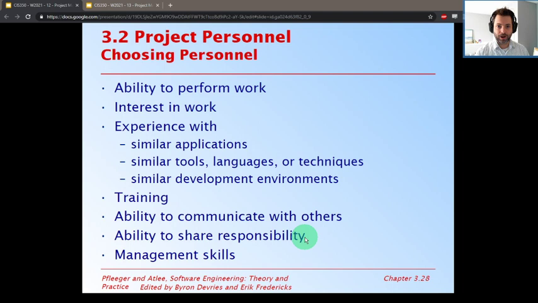This is a very hard one to understand, but are you able to share workloads? Right? If you're in an agile environment and you say, I'm going to be the one working on the GUI, and you don't share any of those tasks because maybe you're hard to work with, maybe you feel your way is the best way, that can really hamper a project. Whereas if you're able to share tasks, share development efforts, things can actually work a lot more smoothly.